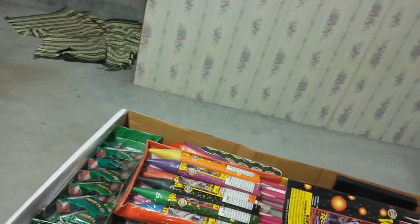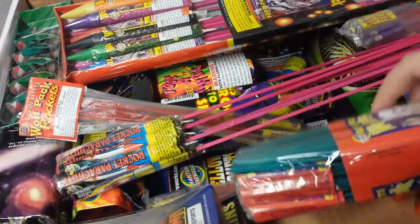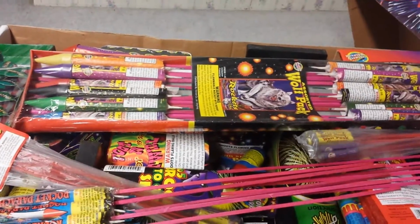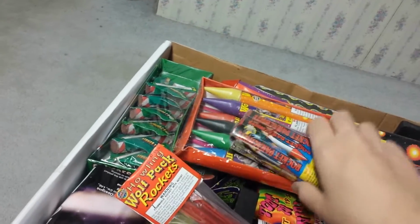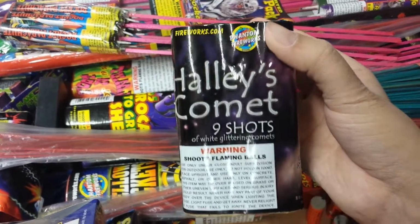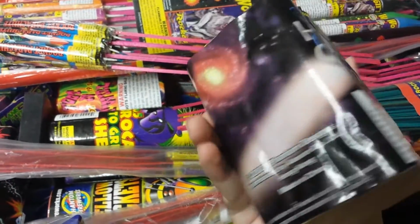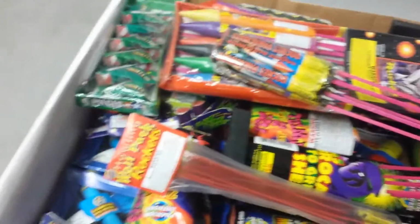There are several other things, for example the bottle rockets. They usually have the red sticks now, but these have the green, so I think they changed these a couple of years ago. I was trying to see if I could find something else that's old, like the Haley's Comet Cake. I didn't see this on the Phantom website. I did see it on the BJ Allen website, so I know it's still sold there, but not at Phantom. I think this is an old cake because it says 2003. So some of these items are pretty old.